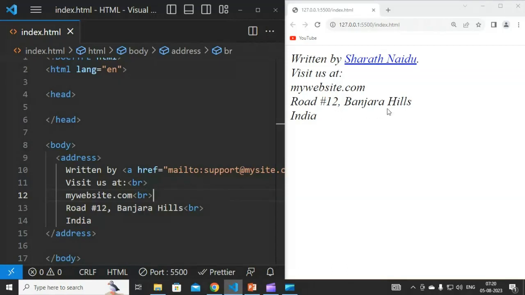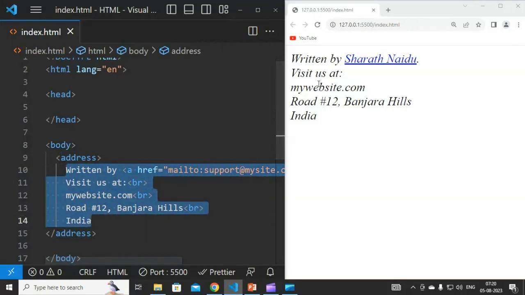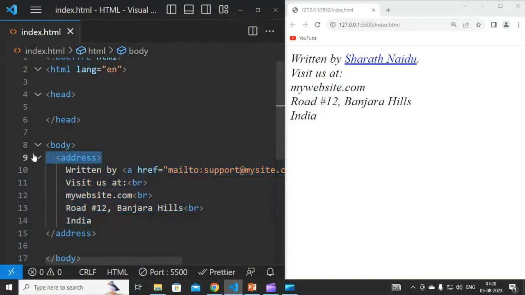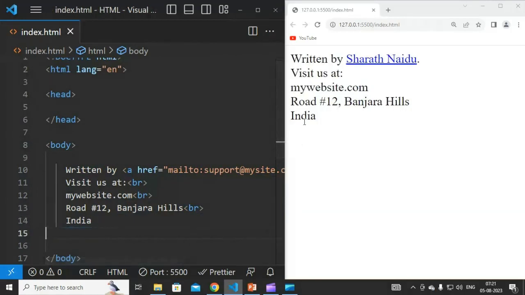Got it? Whatever we give inside the address tag will appear in this font. If we don't use the address tag, then it will not come in italics and all that. It will come like this, and then manually I have to give bold, italics, and all that.